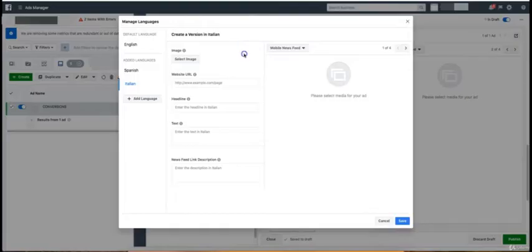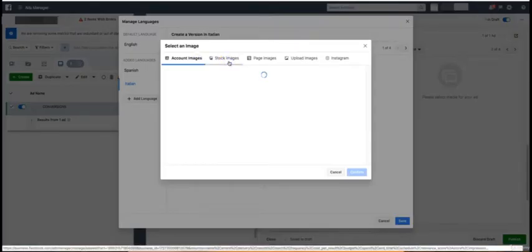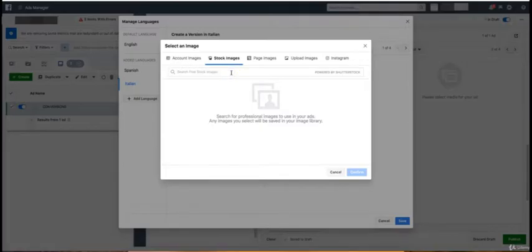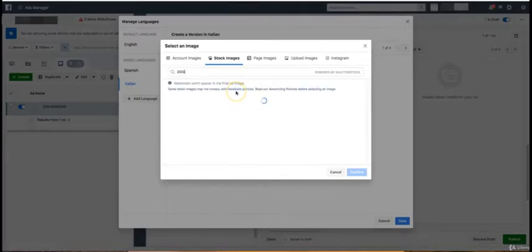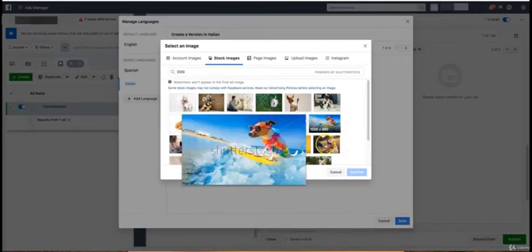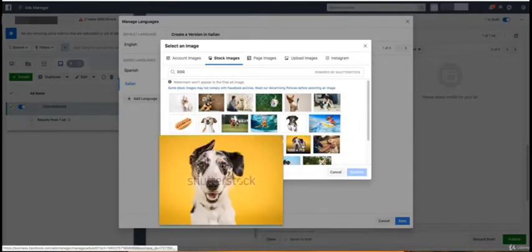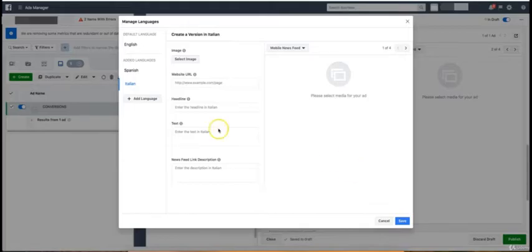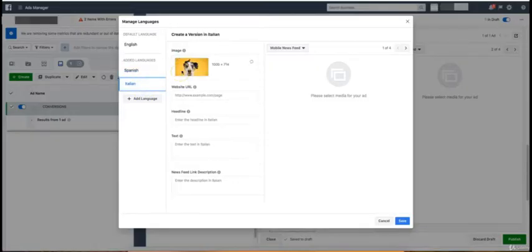And the ad would be exactly the same, right? So the image would be the same. Let's just use a stock image for this. We'll use a dog. Where's that dog? This one's one of my favorite ones. Where is he? Okay, so we're going to use a dog, and then you can do the same for each additional language. So you can test, let me show you, you can test the image.